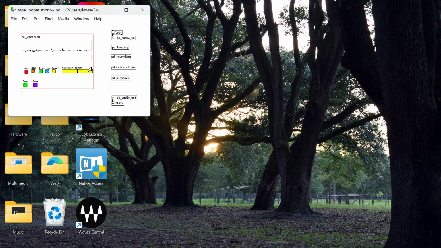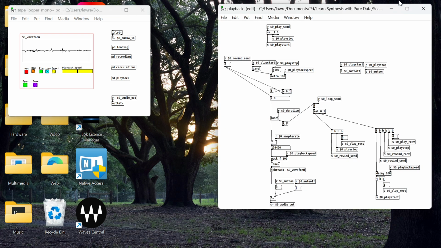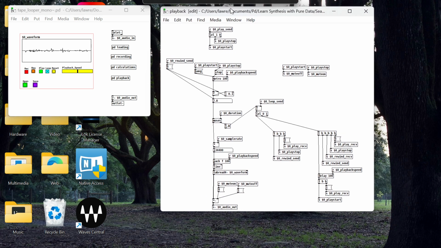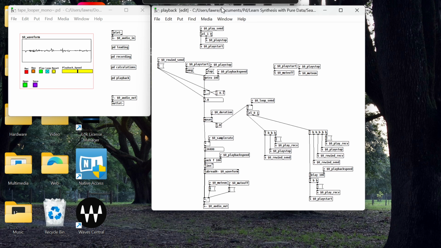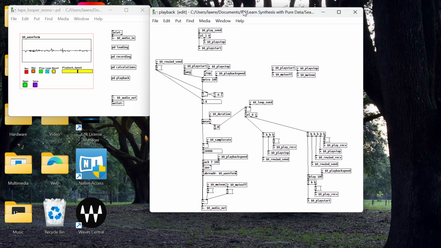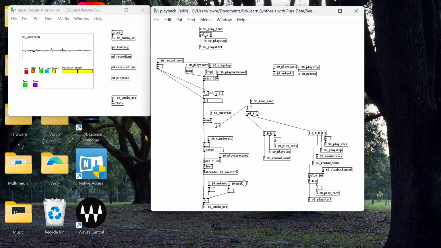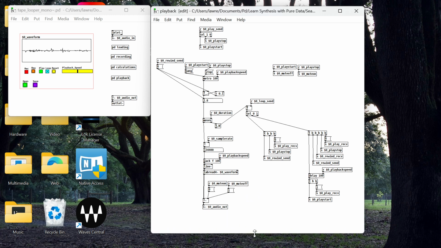Now I haven't done anything to the patch since the last time. We're going to do all that together now. But what I did do is in PD playback, it bothered me last time that the pack command leading to the line tilde, which gives you a sloping in and out of sound for our muting functions down here at the bottom, didn't quite work out.